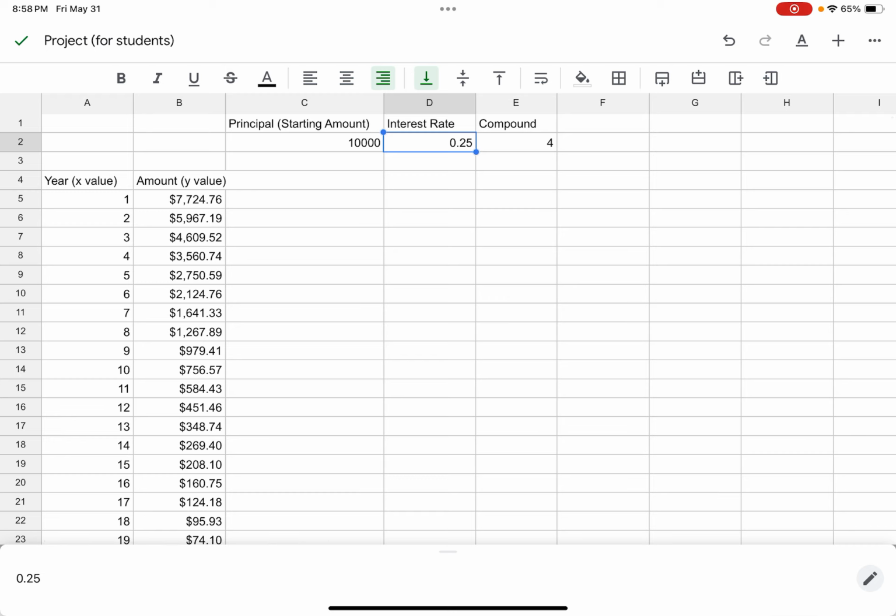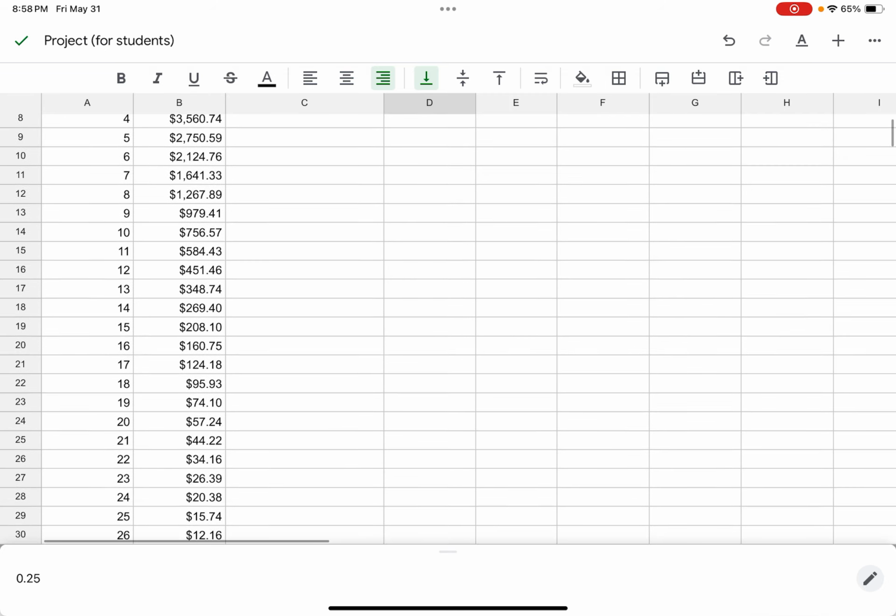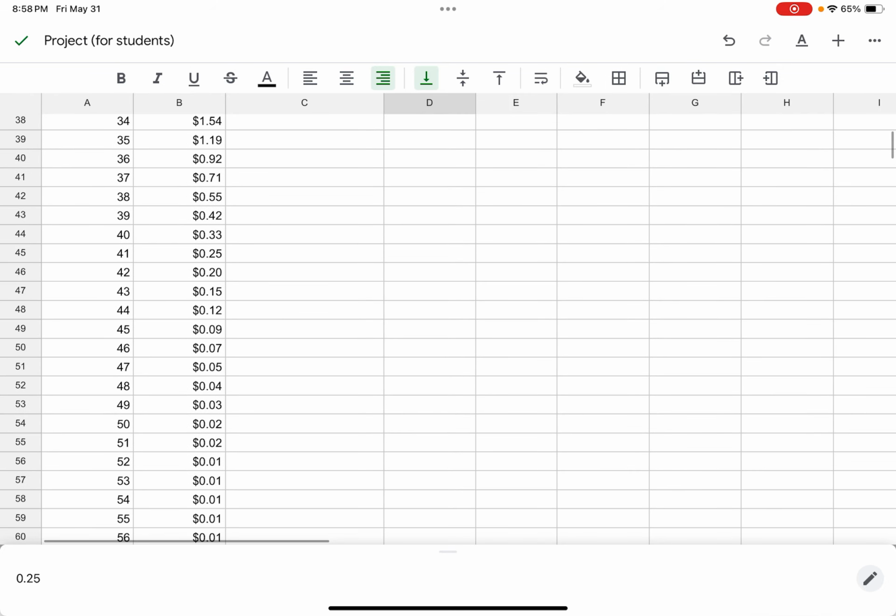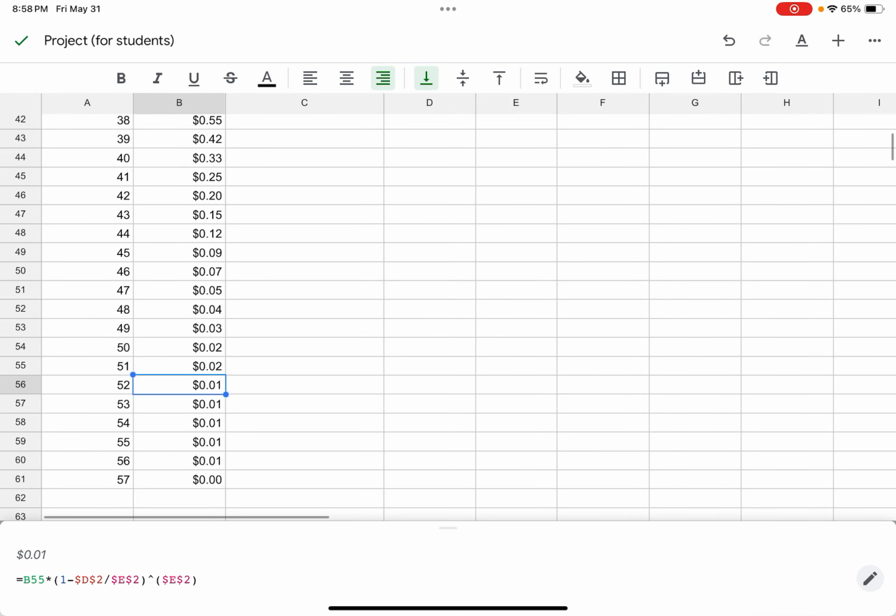It's probably going to be 0.025. So it's not totally accurate, because if you look at these numbers, would I pay a penny for 5 straight years? No, I would not. So it's not really totally accurate, but it's a pretty good representation of a decrease marginally each year. So when you do this, you may go down like 200 cells just to get it down to 0. That's okay, right? That's fine. Okay, so I'm down to 57.